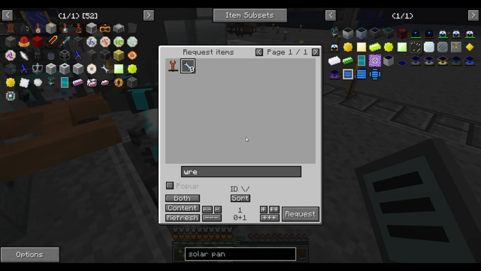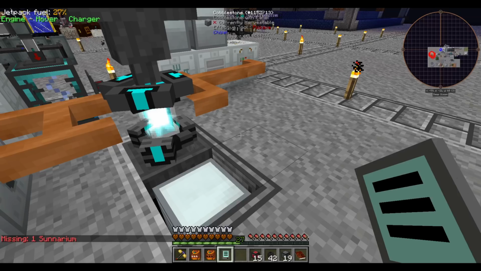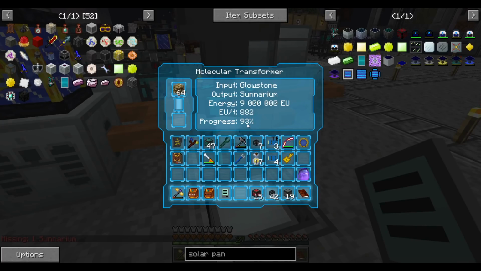I've gathered up all the materials, and now when I request a wrench, all it says it's missing is that last piece of sonarium, which is 93% there. Come on, I'm rooting for you. This bar is clearly 100% done.